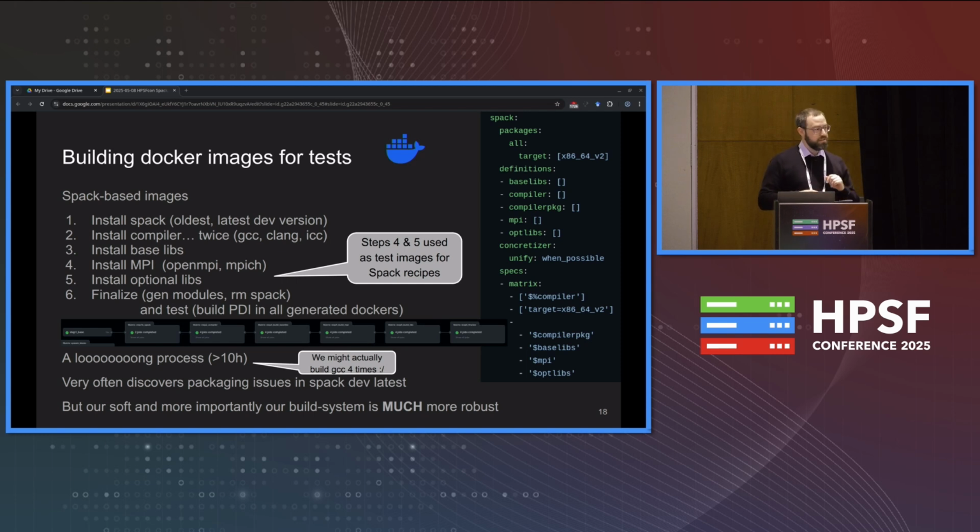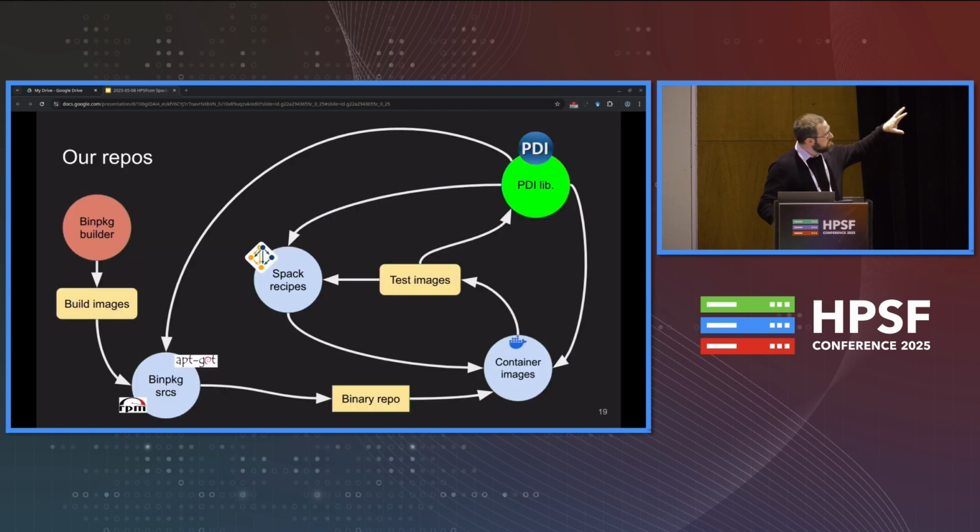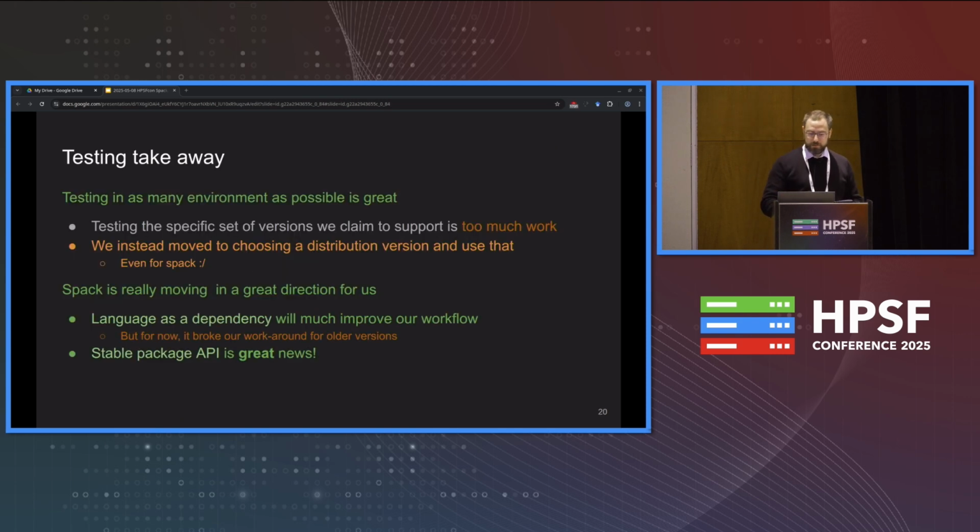That might have improved with the latest version. But in the end, we end up compiling the compiler maybe 4 times, because internally, the compilation of the compiler itself has this bootstrapping process. So it's a bit long. The result is a bit complex if we look at all the repositories we have. But this is really great to be able to do this testing.